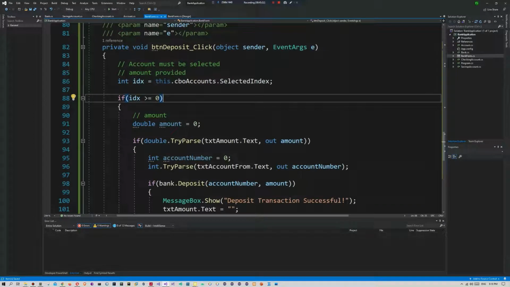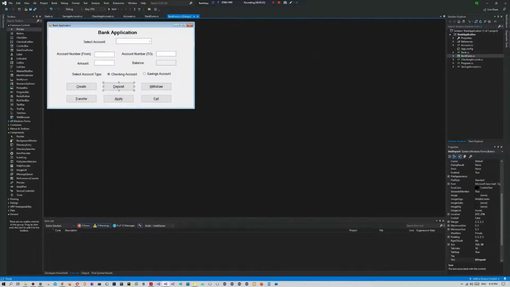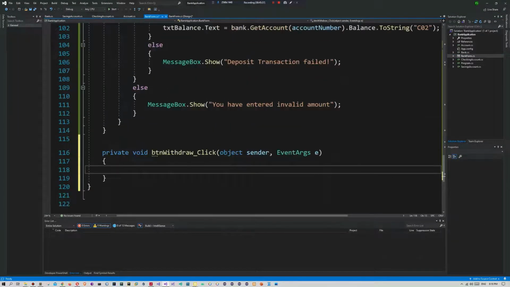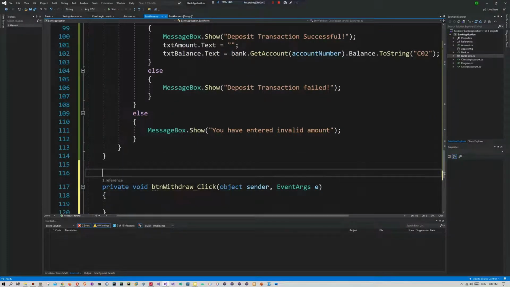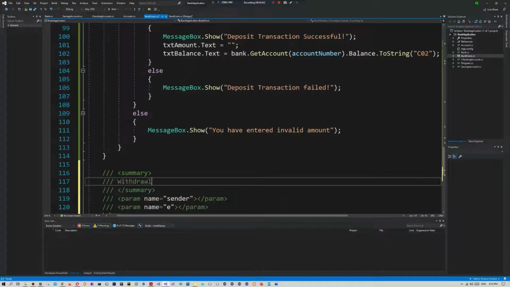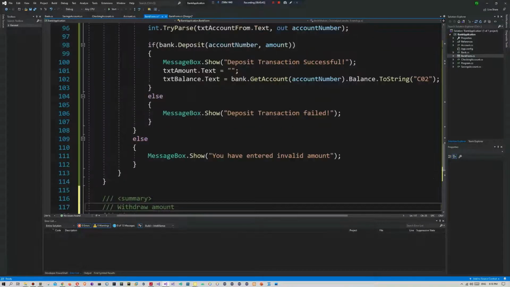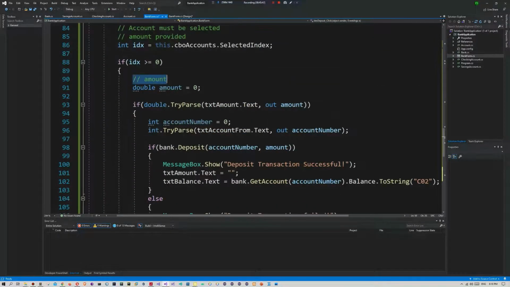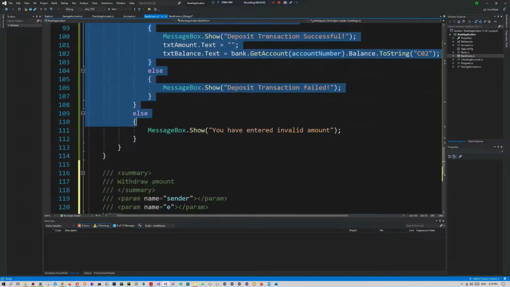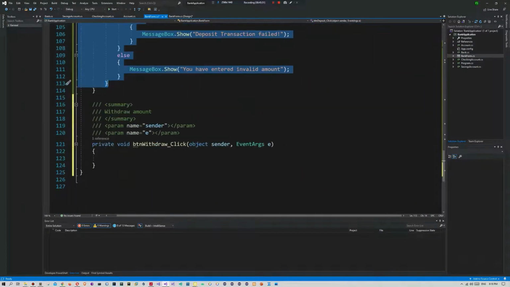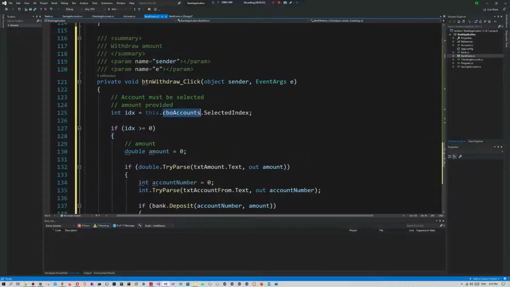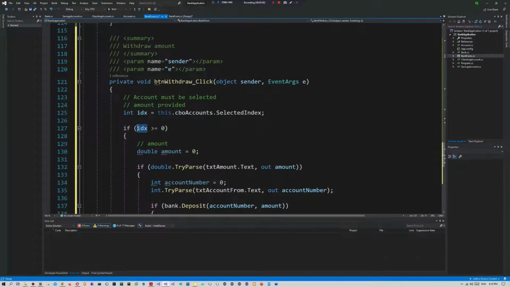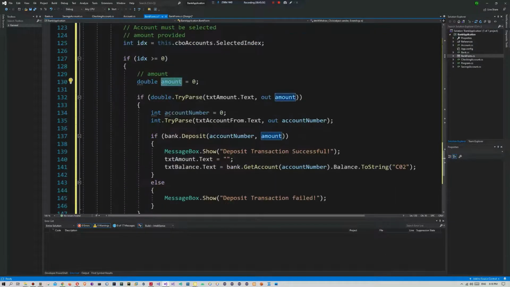We will copy this code to implement the withdrawal. Okay, withdraw amount. Let's copy all the stuff. Okay, we selected an account and the amount is provided and passed.